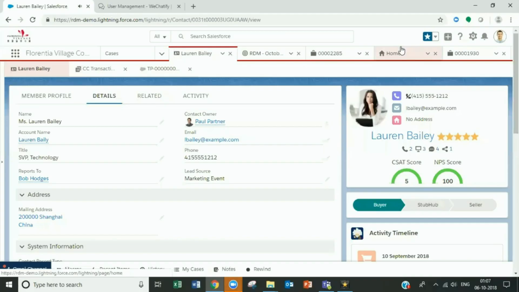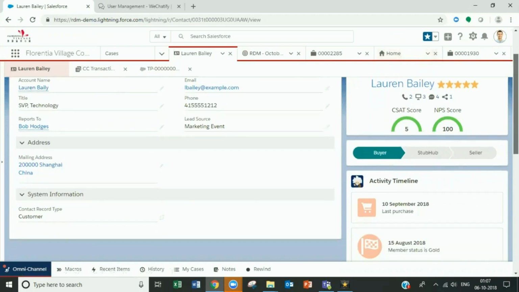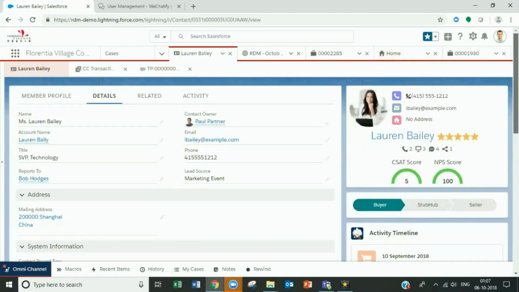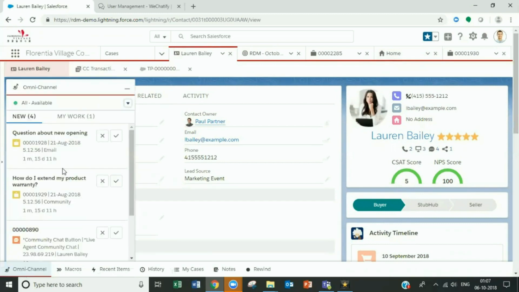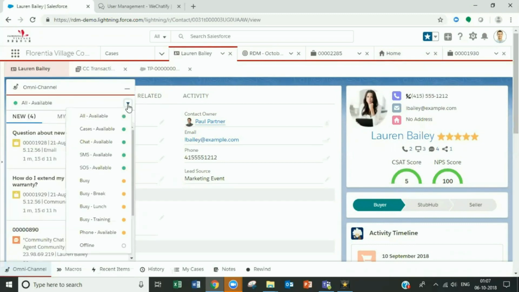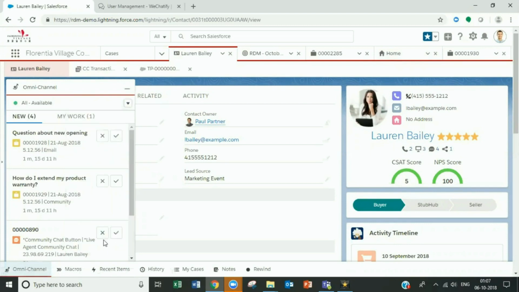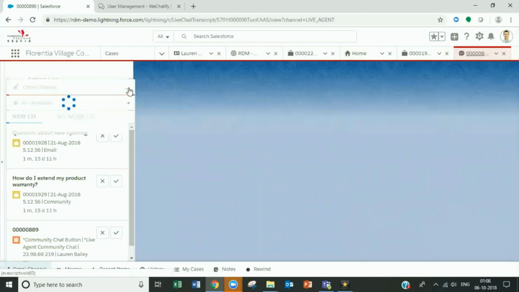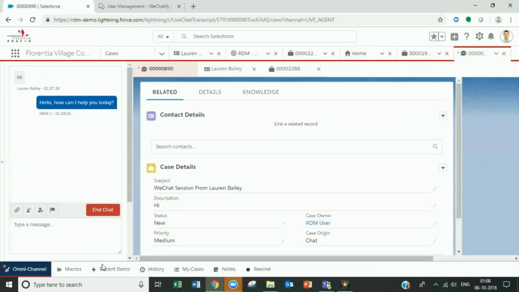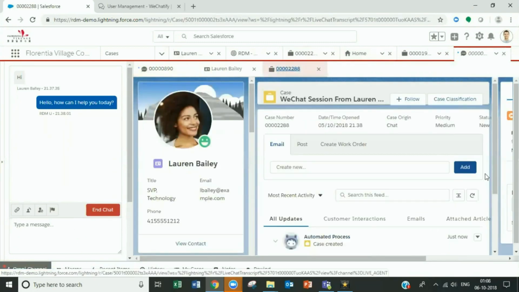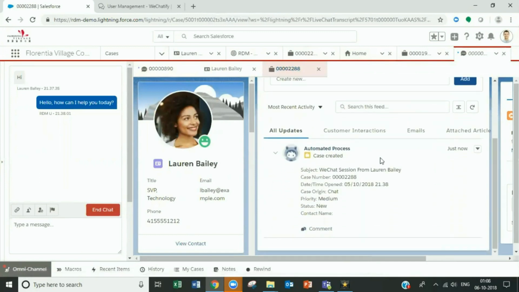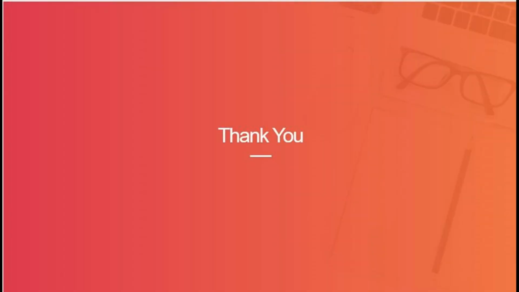Next, we'll move to the Service Cloud integration. When WeChatify is installed on Service Cloud, all the followers on the official account will be added as Salesforce contacts. Now, when a follower sends a message to the account, WeChatify sends the message to the live agent if the agent is online. If no agents are available, it will send out the standard fallback message to the user. WeChatify supports all the message routing features in Service Cloud. Now, if the agent determines that a case has to be created for follow-up action, she can simply select the relevant messages and create a case. Whenever there are updates to the case, they will be pushed over to the user via the official account.